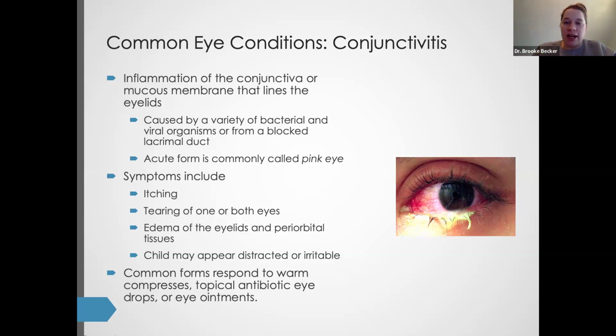In teaching with conjunctivitis, you want to make sure you're teaching with blocked lacrimal ducts, or tear ducts. You're going to want to make sure you're teaching parents to wipe from the nose out, so they're not wiping that gunk into the eye further. With a blocked tear duct, the other thing you're going to tell parents to do is apply some light pressure right on the lacrimal sac, which is just right inside by your nose. Some light pressure with a warm compress, and then wiping out. They'll do that for a couple of minutes a few times a day. That'll help that duct to start working better.